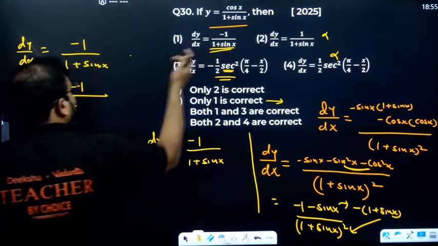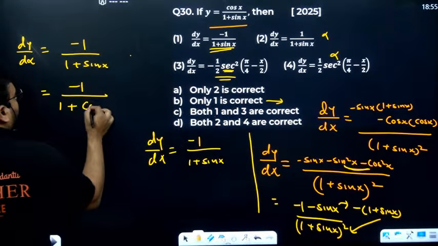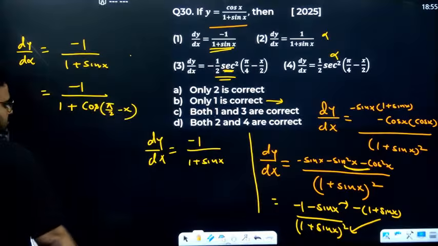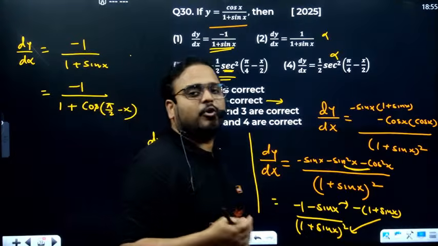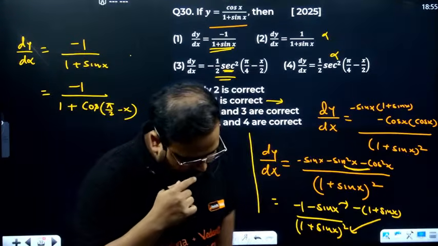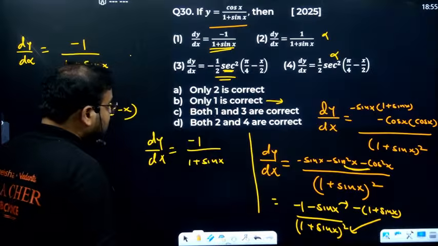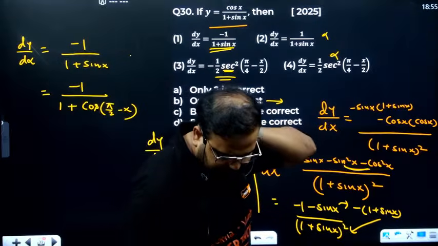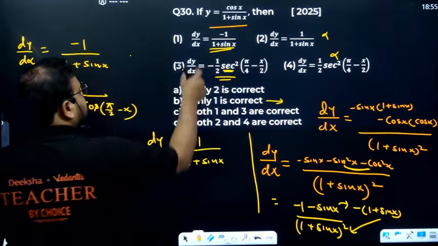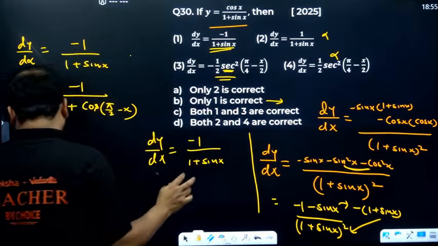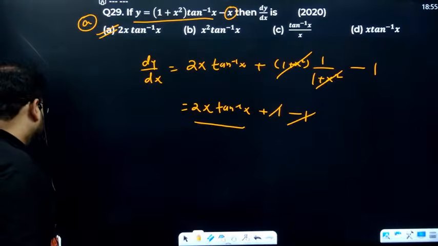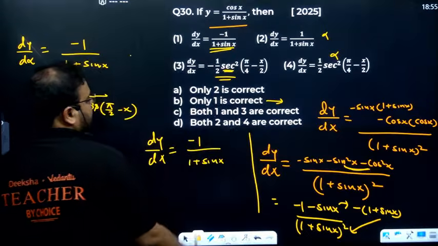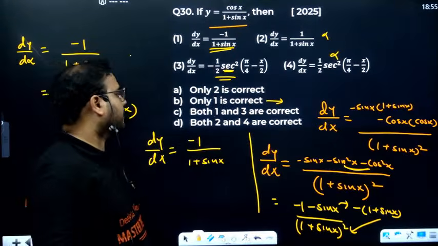So 1 plus sine x I can write as 1 plus cos of pi by 2 minus x. Cos 90 minus theta is what? Sine theta. Answer D. D is not right. How is D right, Tanu? Please check. If you check over here, I am saying option 1 is correct. I think for the previous question, no. If this is correct means I cannot have option D correct. This is 2 and 4.